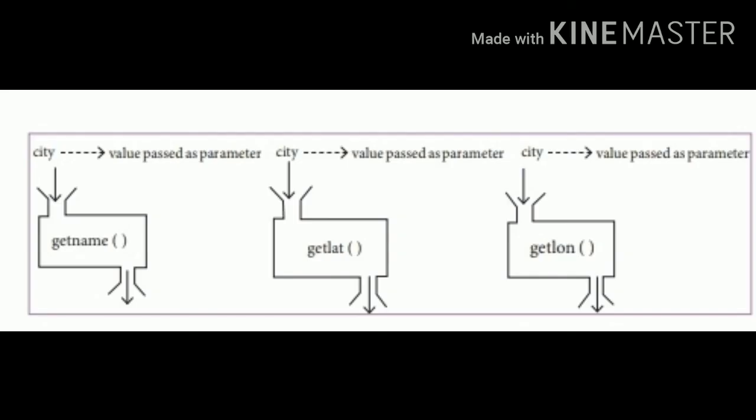If we want to get the value for these parameters, we use the concept of selector, that is, to retrieve the information from the data type. For example, get name of city, get lat of city, get long of city, so that the city object's values are obtained like this. Simply said, data abstraction is supported by abstract data type, which is a collection of constructor and selector. Constructor is mainly used to build the abstract data type. Selectors are mainly used to retrieve the information from the data type.